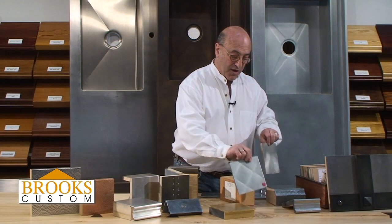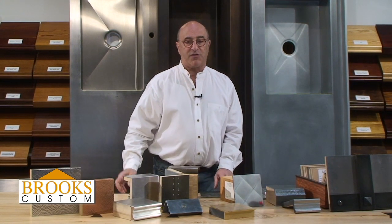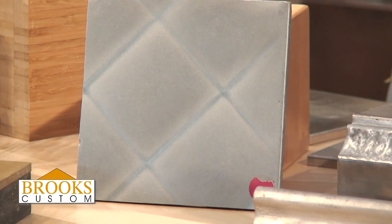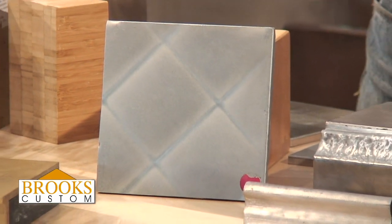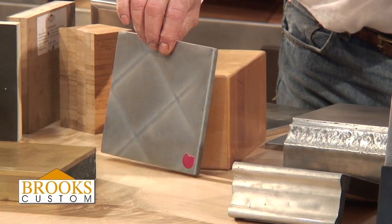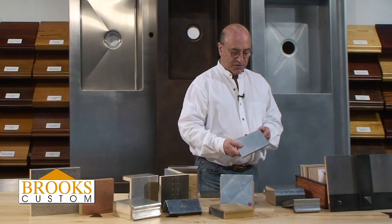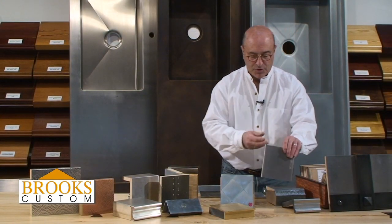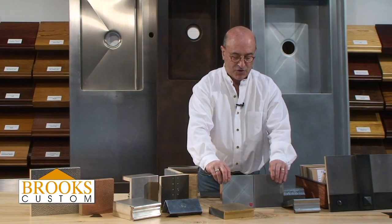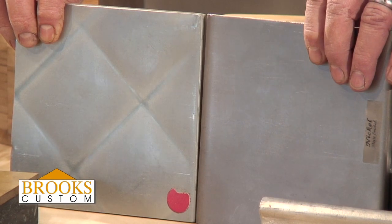Here's a great sample of zinc that we have quilted — we've put in a series of creases using a press brake. We very often use these panels for backsplashes. You can see we've finished the edge; it's turned in. We can take a series of panels with those returns on them and put them next to each other for a very professional joint. That's a field joint for a wall panel in zinc.